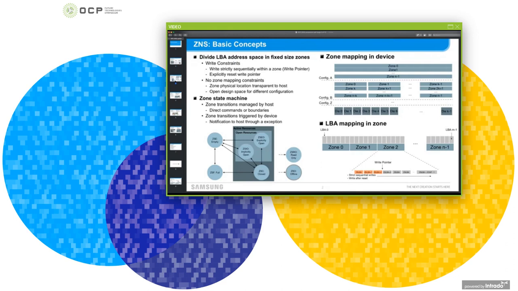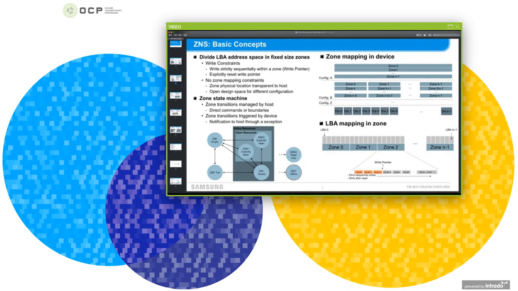So what ZNS is, to me, comes from understanding two main things. The first one is what a zone is, and the second is how you write to this zone. If we partition the LBA address space into ranges of fixed size, that's the basic of what a zone is. Then how a zone is laid out on the device, I'm going to talk about in the next couple of slides because it targets very much the use case of that ZNS instance.